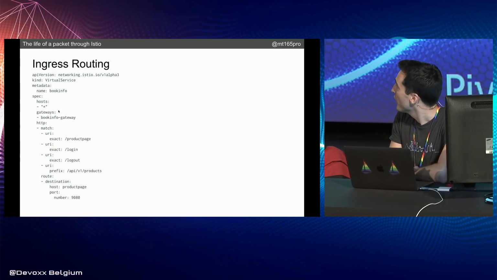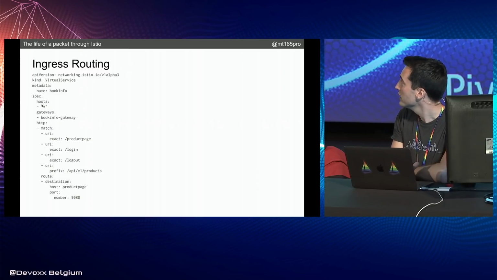Behind that, we make a virtual service which does the layer 7 stuff and says, okay, on that gateway, that port 80 that I just punched open, all the ports, all the hosts. Then for these paths, I want you to do certain things. So this rule applies to login, logout.